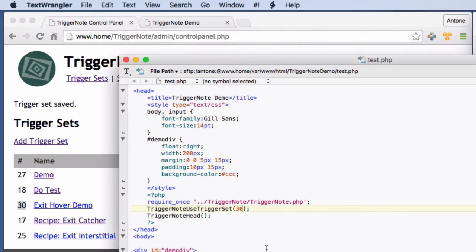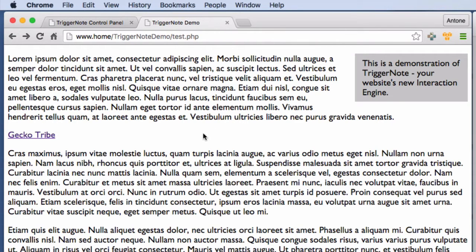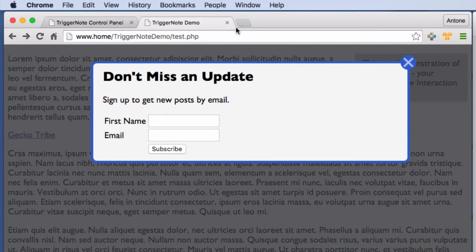Now we'll save that, reload the web page, and then as you can see, as I move the mouse up out of the browser window, for example, if I were going to the address bar to type in another URL, or to the back button to go back to a Google search, or going to my bookmarks or something like that, then the Exit Hover message is displayed. Now you'll notice that the box is way too wide for the message that we have here, and I'll show you how to fix that a little bit later. But as you can see, using the recipe, it's very easy to set up an Exit Hover message like this.